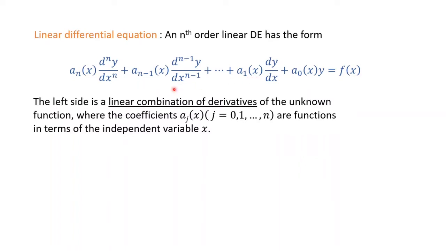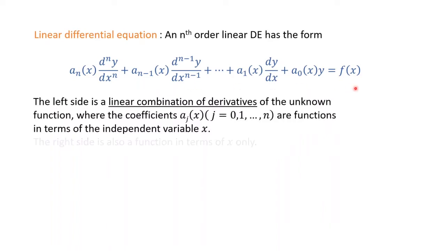Now the important thing to notice here is that y and its derivatives are all freestanding. The only thing that is in front of them is functions in terms of x. That's it. You don't have something like cosine of this, or the square root of that, or 1 over this derivative, or y squared. No, y and its derivatives should all be freestanding. Nothing funny going on with them. They're not being multiplied with each other. They're all standing separately. They're not inside other functions. The only things in front of them are functions in terms of x, which includes just normal constants.